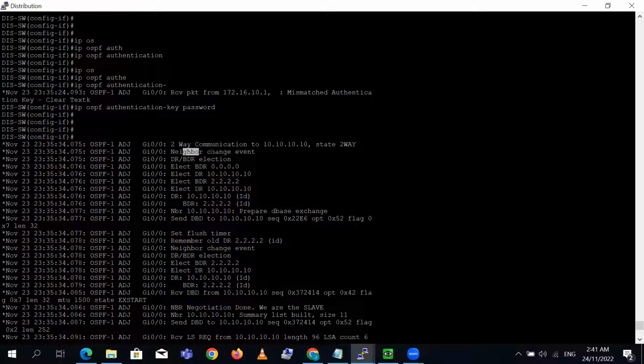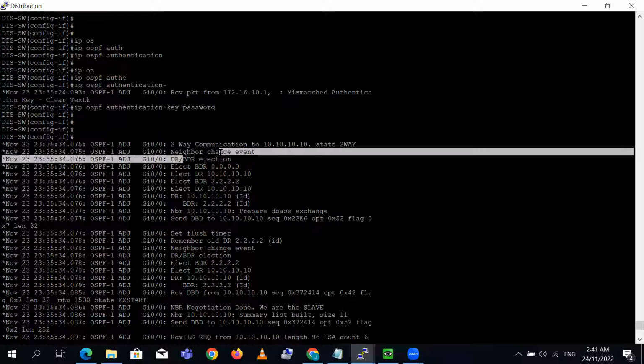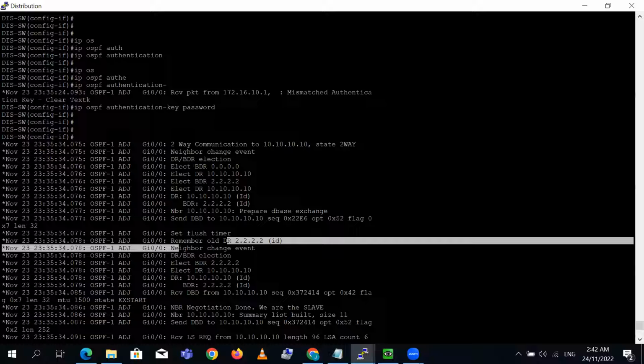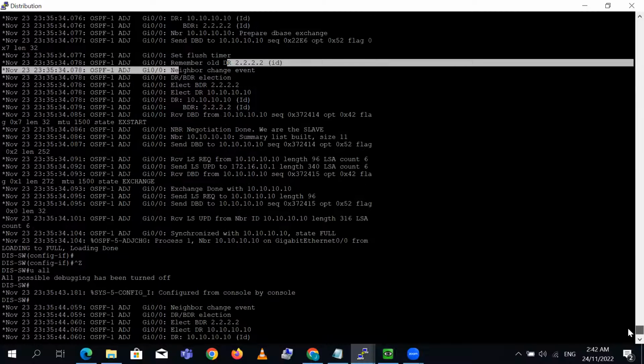On this interface, neighbor event change, DR, BDR election started, elected BDR, elected DR 10.10.10, which is my Palo Alto firewall, and my switch ID is 2.2, which is lower. So it becomes a BDR. And then the old DR is 222. There are some logs.